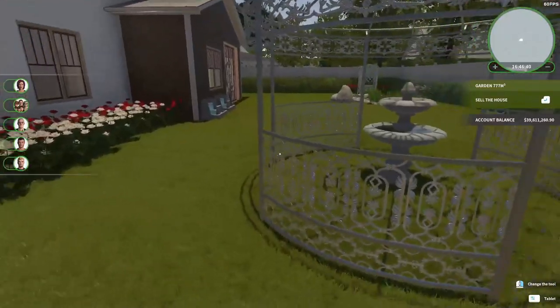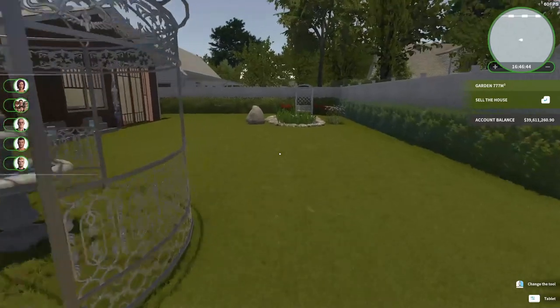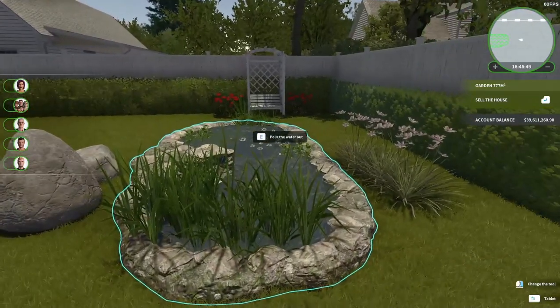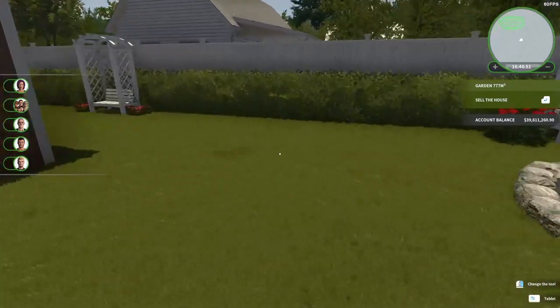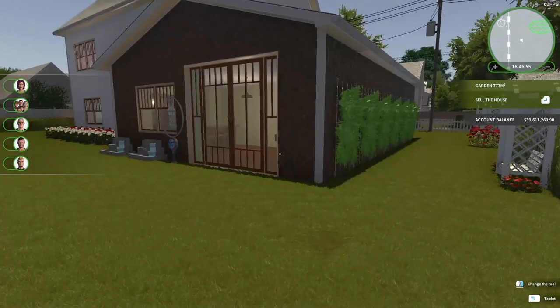We've got a gazebo here. You say gazebo, I say gazebo. We've got a little koi pond over here. Actually, this is the larger of the two koi ponds. Lots and lots of roses. Lots and lots of vines.